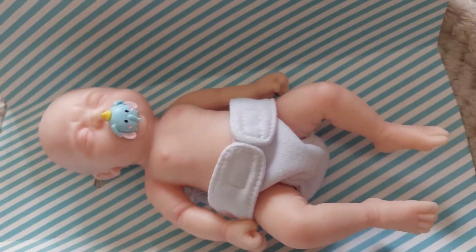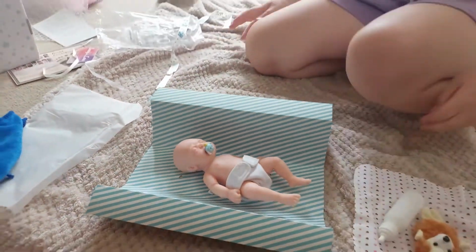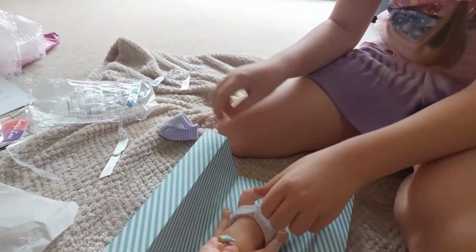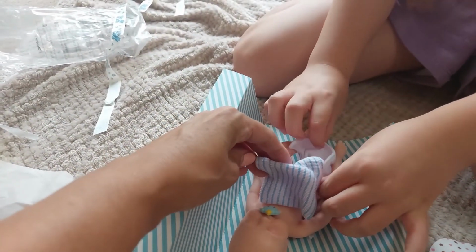Right. Did you want to double check it's a boy and not a gal? Should we double check it's correct? Did you want to have a little look before I pull the camera back? You turn baby around so we can't see. You check it's a boy. Is it a boy? Oh my god, it's a boy! It's a boy.